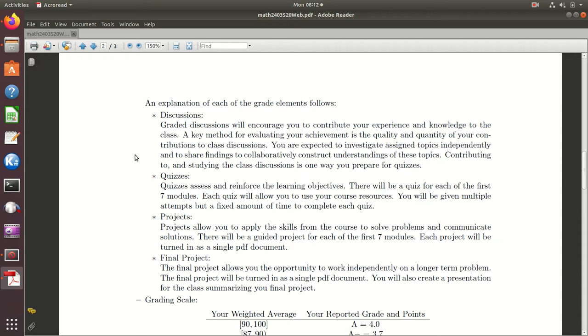For the most part, if people address the topic, use about 250 words, and then reply to at least 2 people, they get all the points, up to 20 points for each discussion.